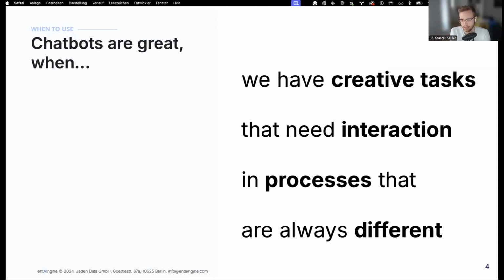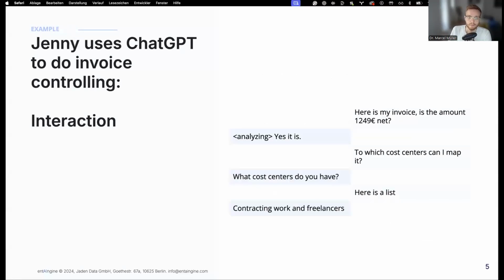If you have a use case where you can tick these 4 boxes, then a chatbot in front of a large language model is very good for you. But there are other use cases where this interface of a chatbot is not really helping you, but where a large language model together with other types of orchestrating this model could be very beneficial to you. Let's say this example that we have here.